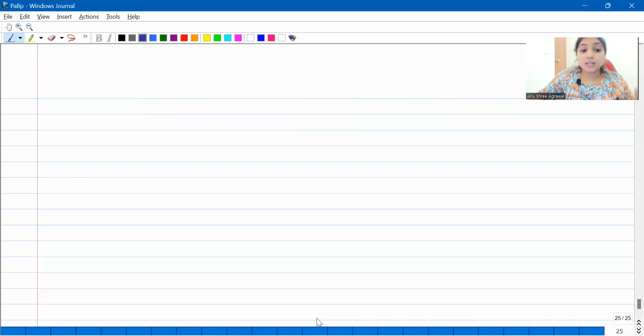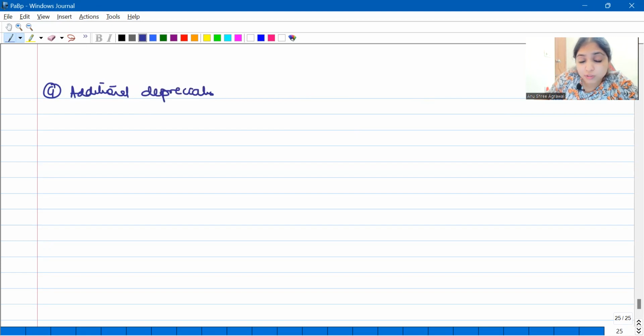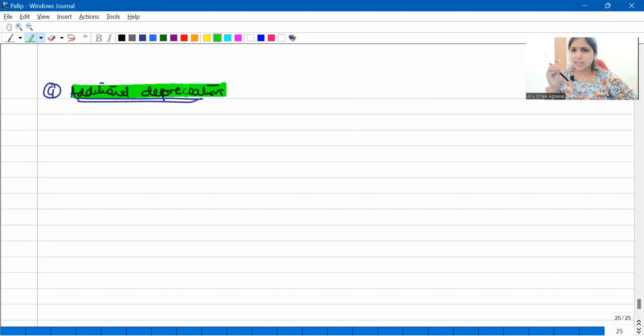Now coming to the next adjustment under depreciation, the seventh adjustment, we are still under the depreciation adjustment. Our next concept is going to be about additional depreciation. Now, this is one of the most important concepts inside the depreciation adjustment. So we will do this in as much depth as we can, taking a few points from CA Final as well, so that we get a 360-degree understanding of this entire concept.